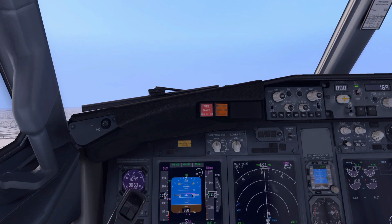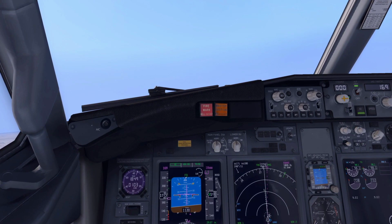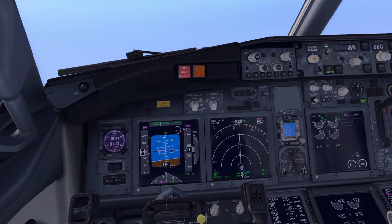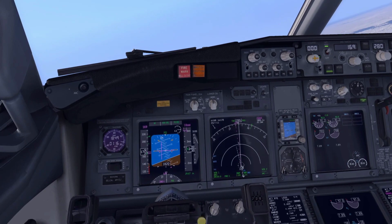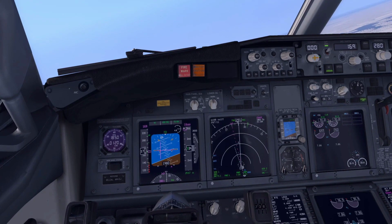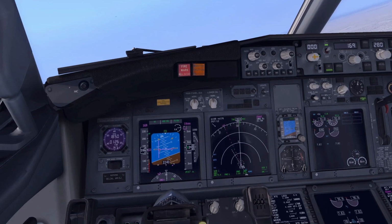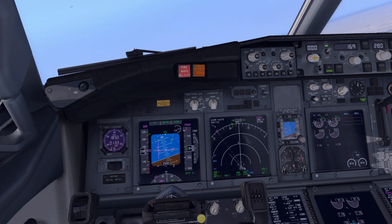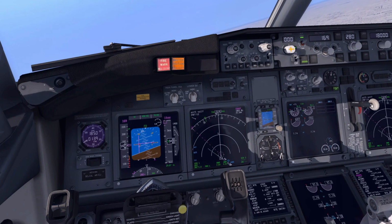400. And I'm going to fly for a while and then make a leisurely turn to the right. Get on an intercept heading for our waypoint. 1000. And then engage autopilot. Let's push the nose down a little bit and trim the aircraft. It looks like we are maintaining speed.